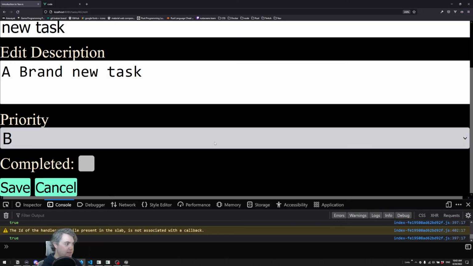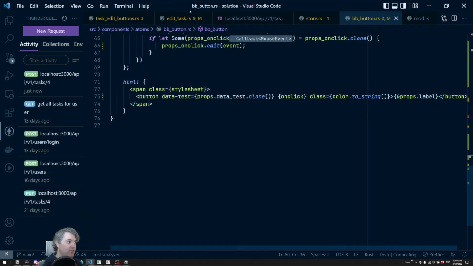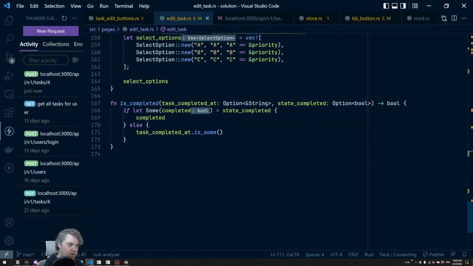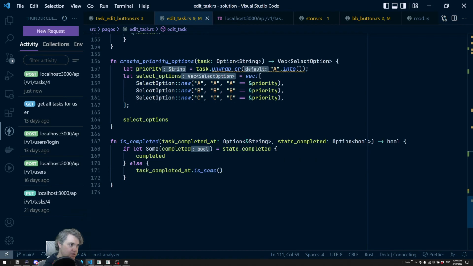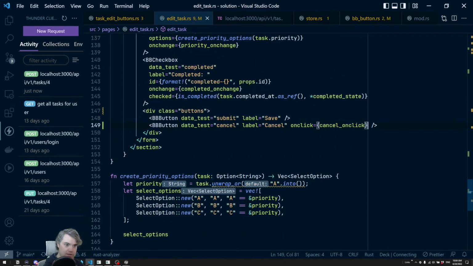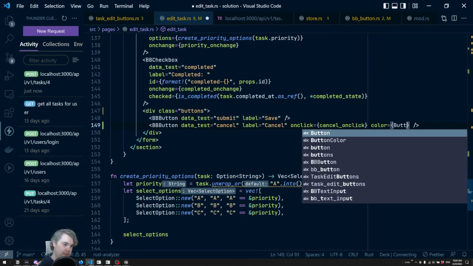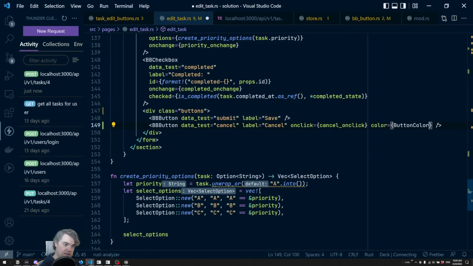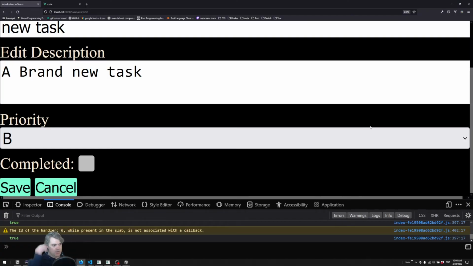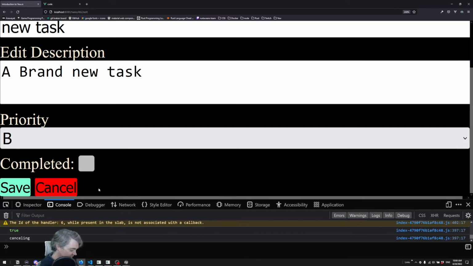All right, so everything should still be the same color, but now I want to set for cancel. I want you to be, where's my, there you are. I'm going to say your color is going to be equal to ButtonColor, import you, and I want you to be red. And there it is, red. I mean, it's very red. That works. It's readable. So this is serviceable. Okay, so if I click that, we see canceling.